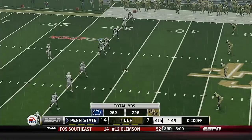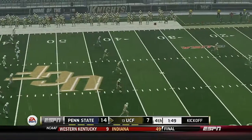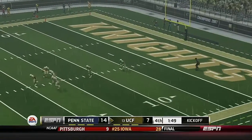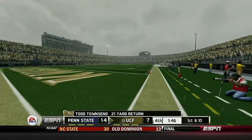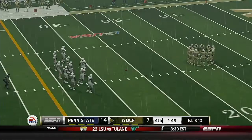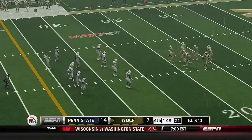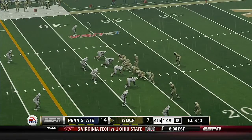This quarterback has really demonstrated a tremendous amount of ability and leadership today. I'd be very surprised if he didn't continue to play well. So our score, 14-7. Townsend from the 6. He makes it out maybe to the 26-yard line. The Knights have played poorly all day long. That really doesn't matter right now. They've played sloppy. They're not going to be happy when they go back and look at the film on Monday. But with all that being said, they still have a chance to win this game. And at the end of the day, that's all that matters, trying to get that W.